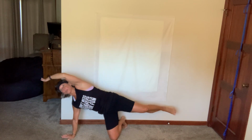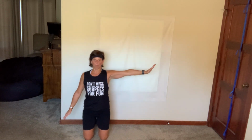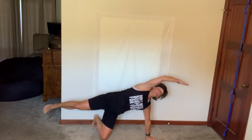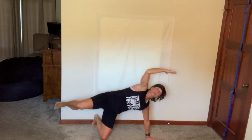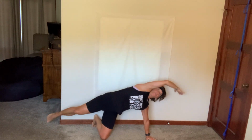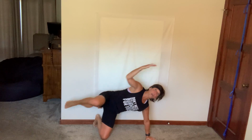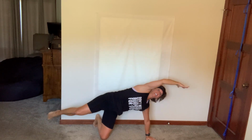Two. And breathe. Come back to kneeling. Left arm out. Drop it. Extend. Go. So, you can either pull straight in, or you can do more of an oblique. Sometimes I do a couple of each. It uses the glutes, the core. Seven more. Come on, come on, two.